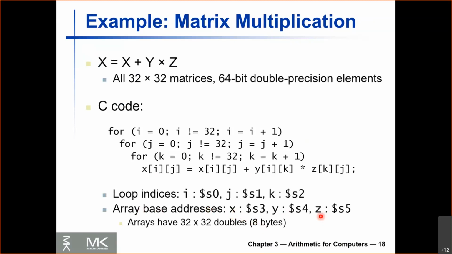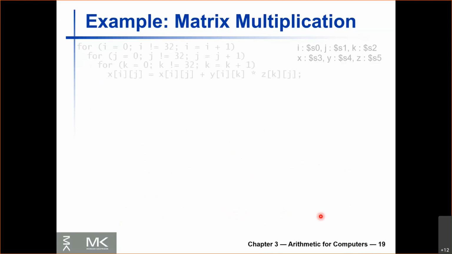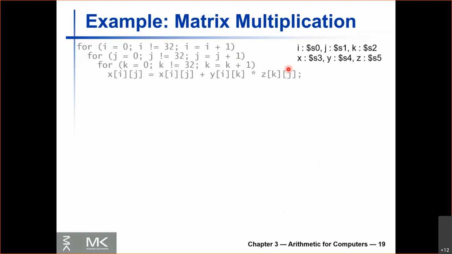Okay, let's go on and generate code for this loop. I put it up here as a reminder, and I also put up where each local variable is. So what do we do first? We're going to have labels for each loop, of course. Once I generate the condition for the loop, I will label it. I don't label i equals 0. I'm going to label the comparison, because when I come back to the loop, I don't want to repeat i equals 0. I just want to repeat the comparison.